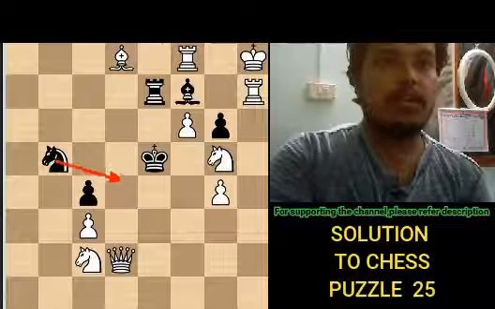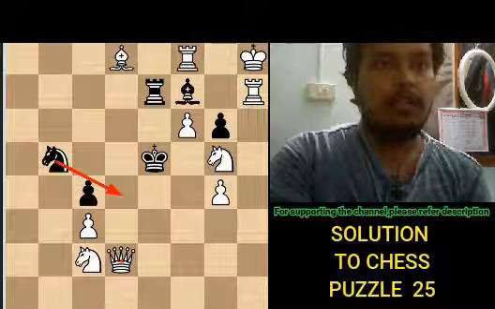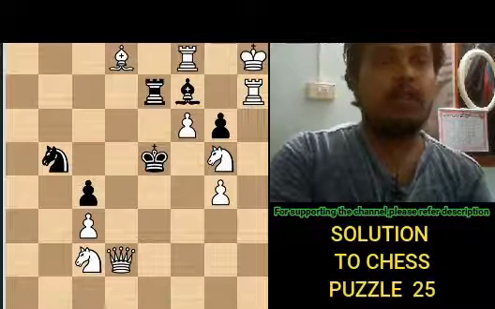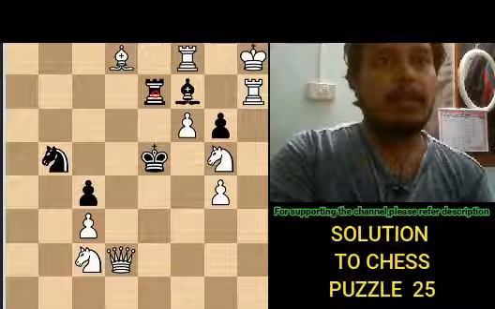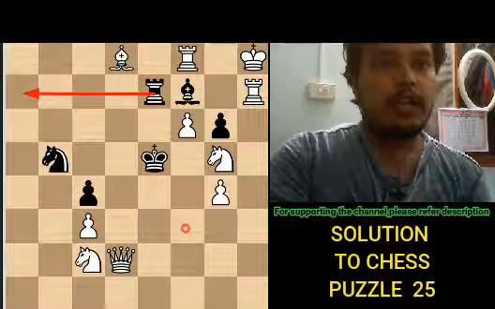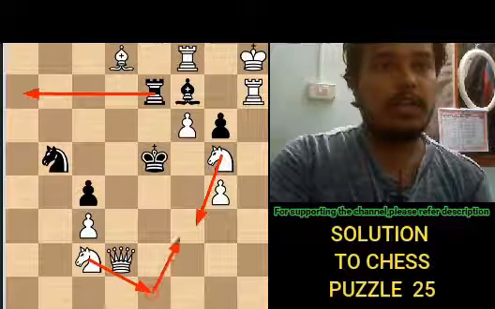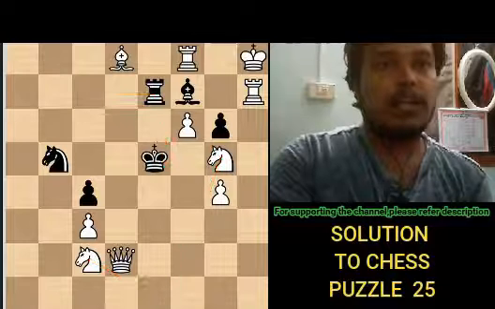White's king is cornered, and if you consider, this knight has to continuously keep a watch on the d4 square, because if the queen gives check on the d4 square, the king cannot move anywhere. So in order to vacate, if the rook vacates from this square and moves elsewhere, then if the knight comes to f3, it's going to be a mate. If the knight moves here and then comes to f3, it's going to be a mate, because the king cannot move here as I told you before.